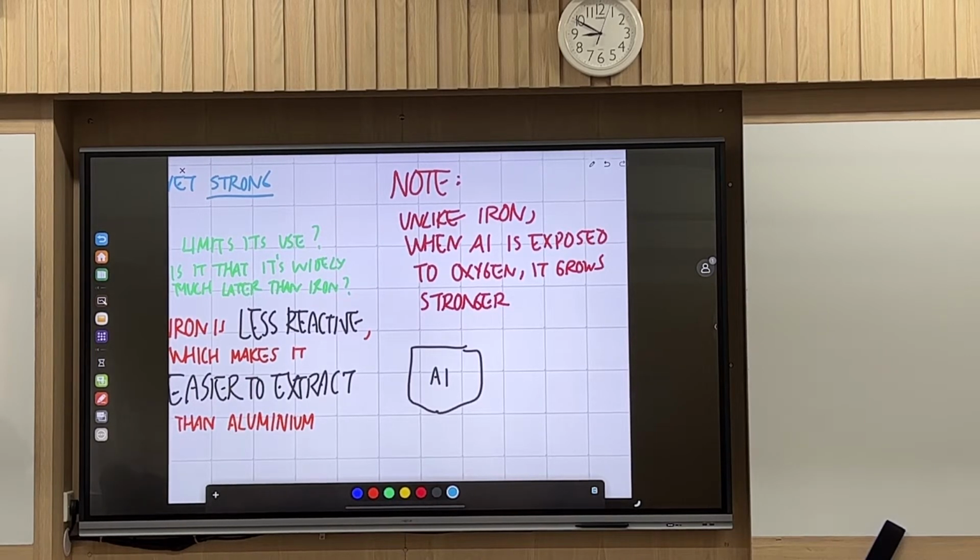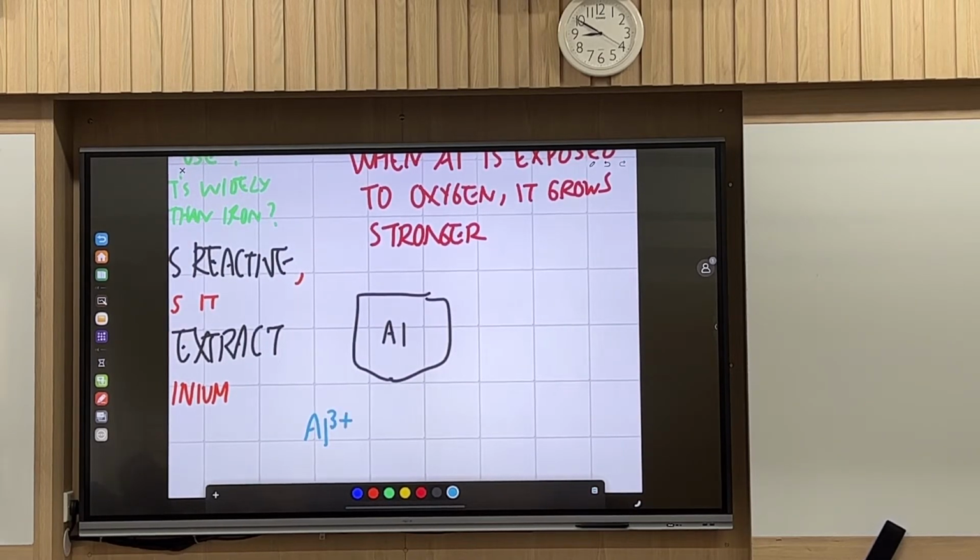What is the charge of something from group 3? Well, this will be on the test, I tell you. Al2O, one more number is needed. Al is group 3, so it will form a 3+ ion. Oxygen is group 6, so it will form a 2- ion. So what does it mean to do the crisscross rule? Al2O3. You better revise, because there are a few questions on this on the test. You need to know that.